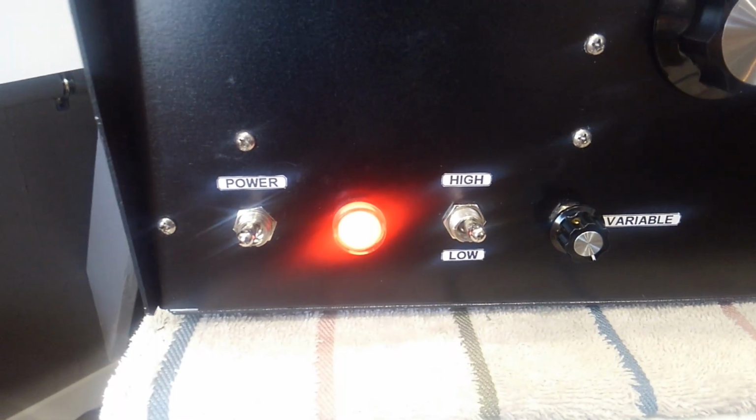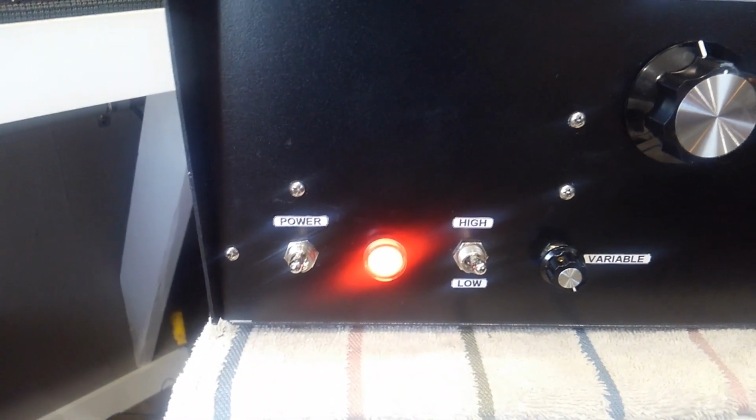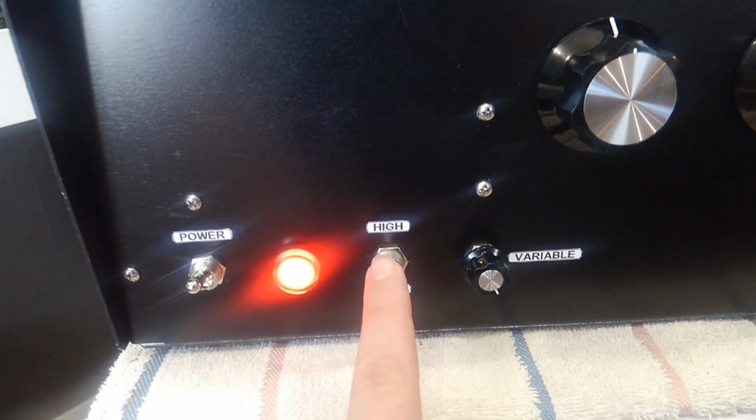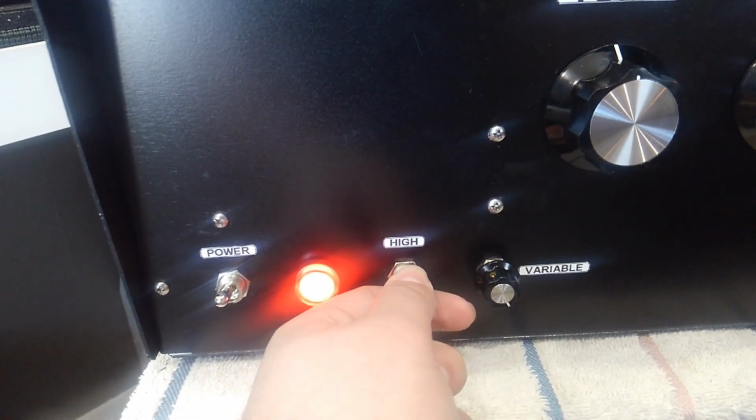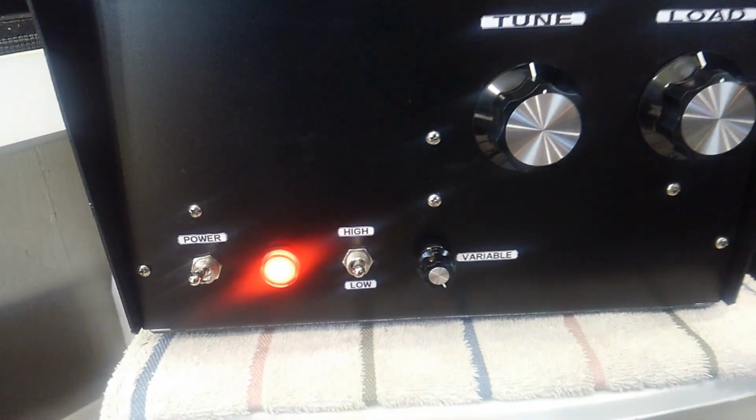We'll move down here to the power. This turns the amp on and off. 2 to 3 minute warm-up time on these tubes. You've got a high, and then in the middle is standby. Down here is low. Back up to high there.